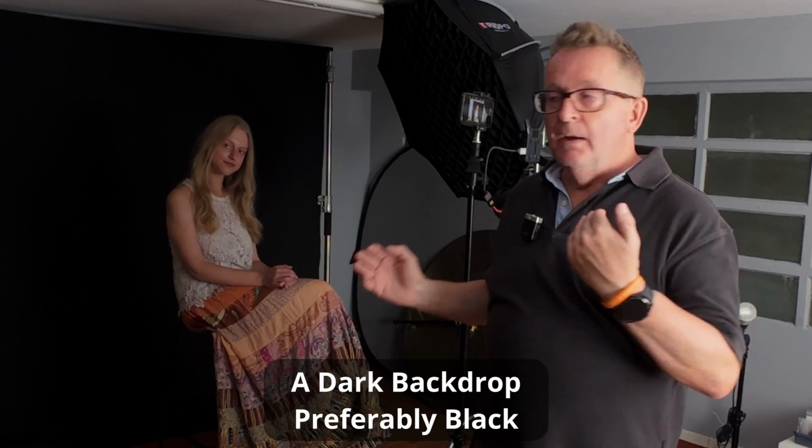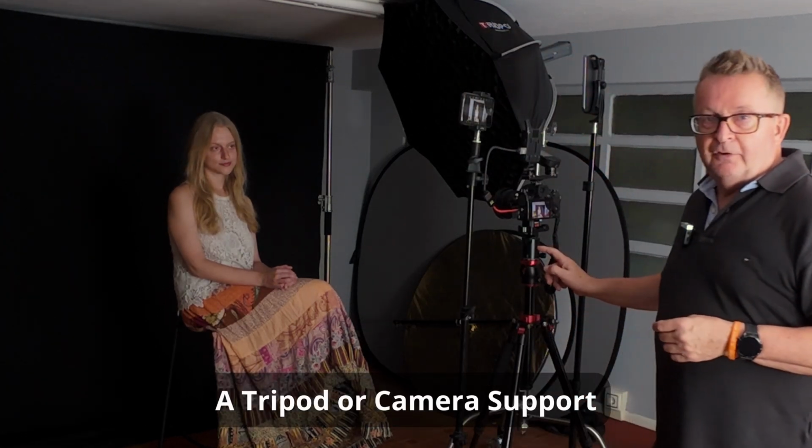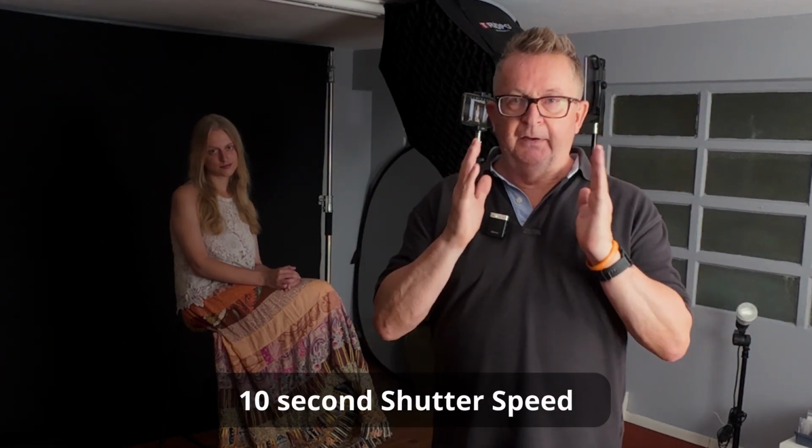Two other things which are quite important now for this particular type of photography. One is a dark background, as you can see here. Behind Valeria, there is a black backdrop. And the other important thing for light painting photography is a tripod, because we're going to be having our shutter open for about 10 seconds. And obviously, if we keep that in our hand, number one, we can't also move the lights behind our subject. And number two, obviously, it would be very, very blurred and out of focus.